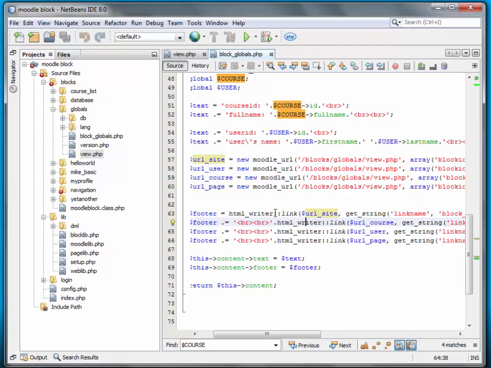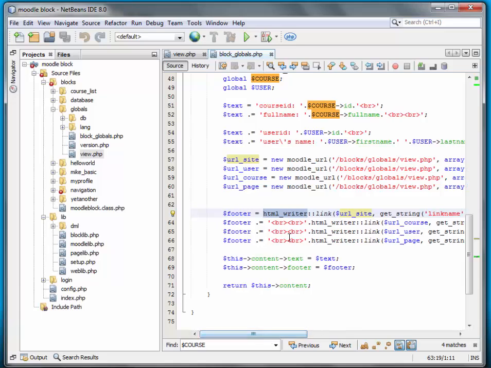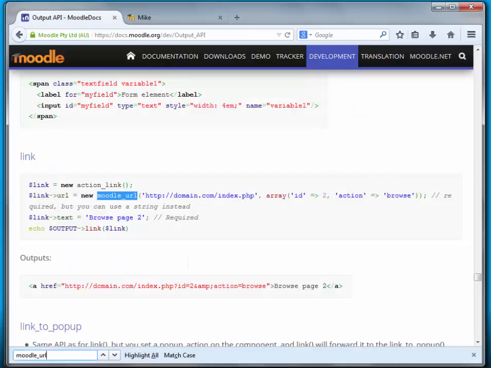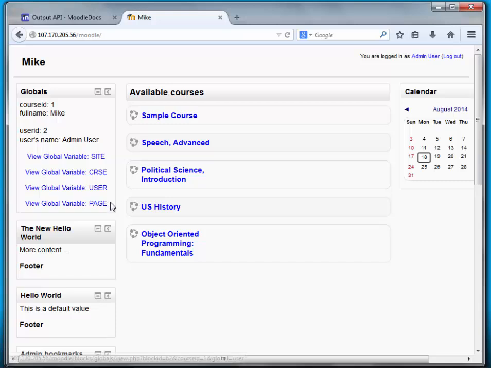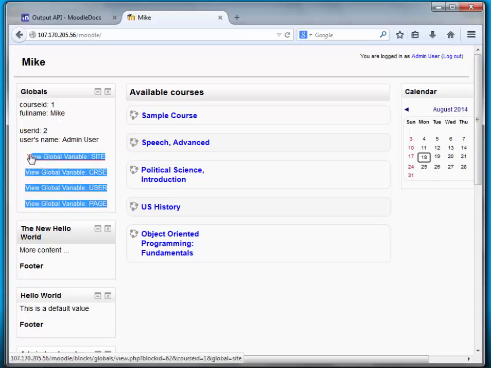And we could search, we could do the same thing here. We could look for this class in the source code, or go back to the API and do the same thing. And this makes up this section here, the links that we have in our block.